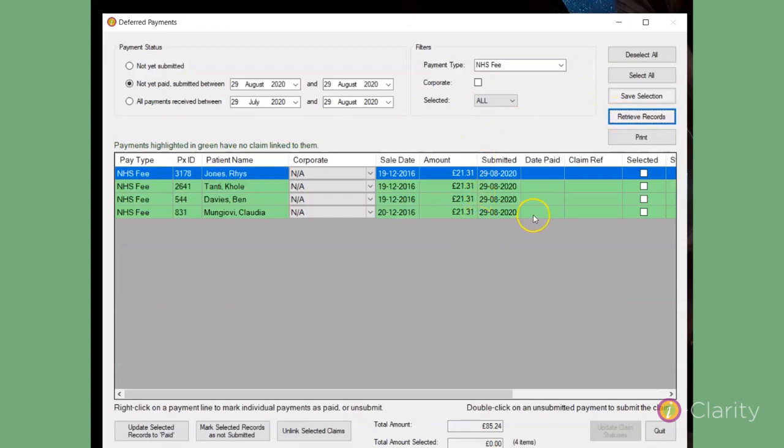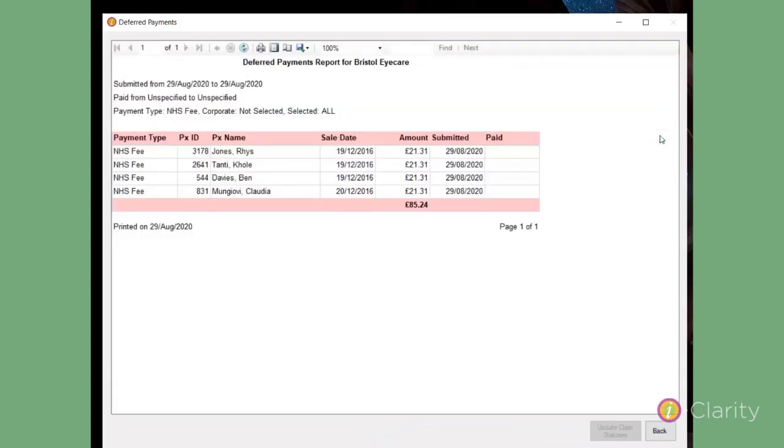It will enter today's date in the Submitted column. Once you have moved your claims to Not Yet Paid Submitted Between, if you put the day's date in and retrieve records, you can then print a list of what you have submitted today for future reference.